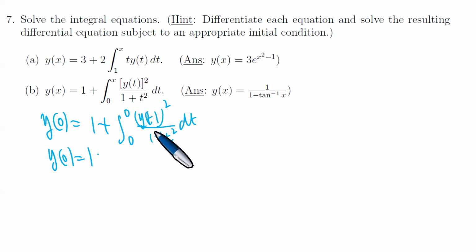It doesn't matter what this integral is going to become if you integrate this. Obviously, it's very complex. It has some functions in it. But integrating from 0 to 0 is going to make it 0. So that y at 0 is 1. You get the point? Then in the end, y at 0 is 1. That is the initial condition.